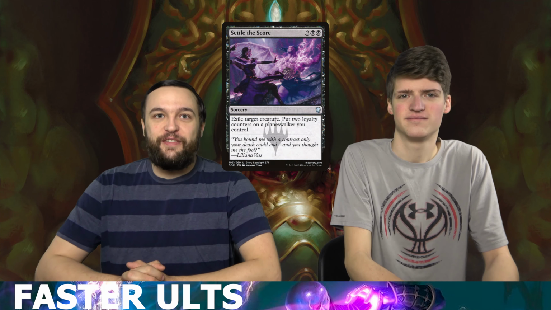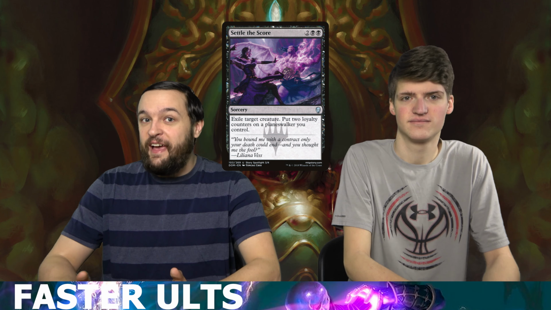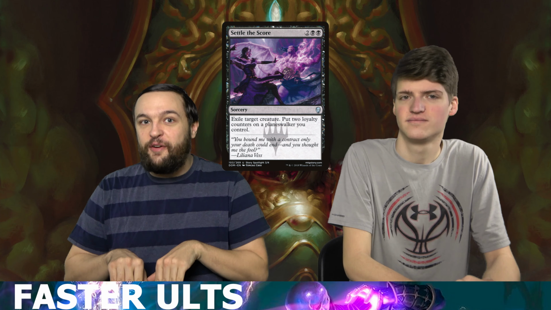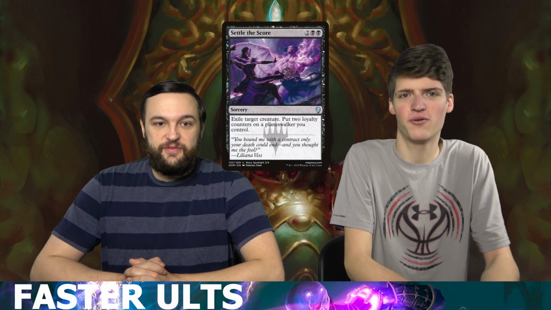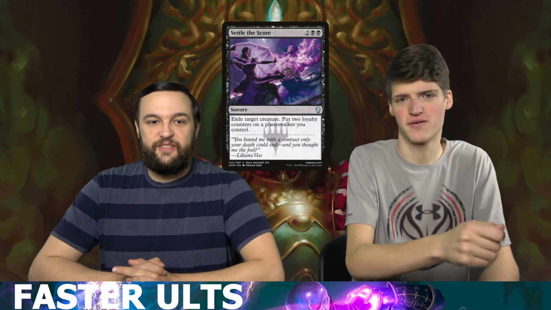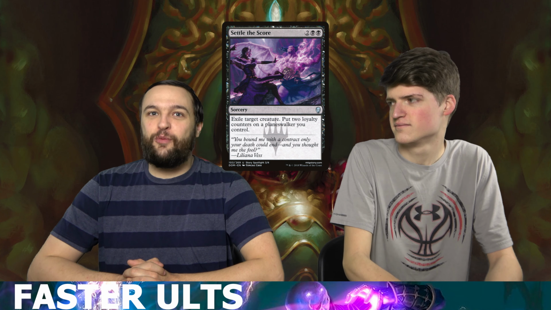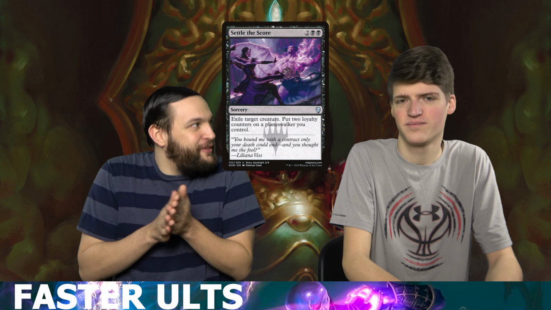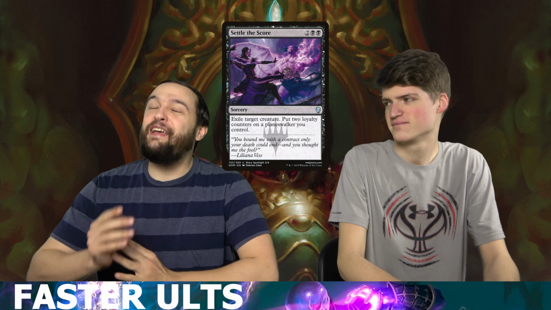Settle the Score. This is 2 black, exile target creature, then put 2 loyalty counters on any planeswalker you control. That can just alt planeswalkers by itself. The old plus, pass, untap, Settle the Score, alt. The thing I like about Settle the Score is what if you played a janky removal spell so you could get some marginal upside? It can be a lot of marginal upside, though.